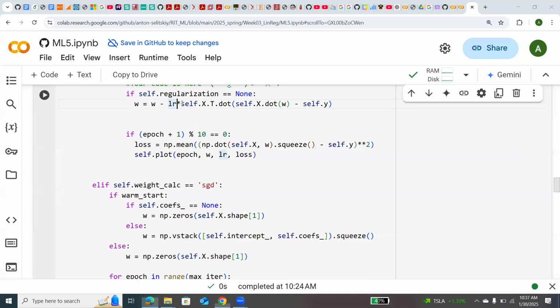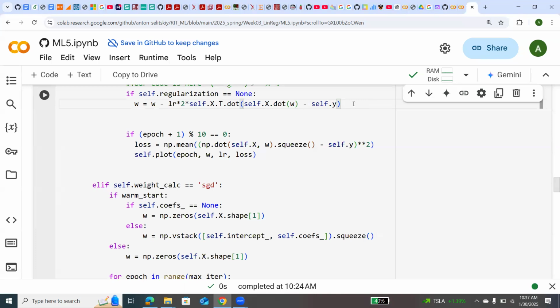And also, well, it's just a constant. Our learning rate is typically smaller than 1/2. So if we multiply by 2, it's not a big difference.